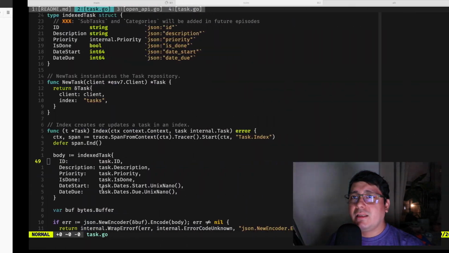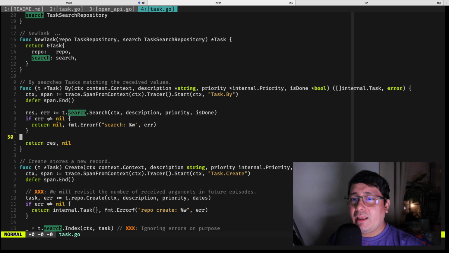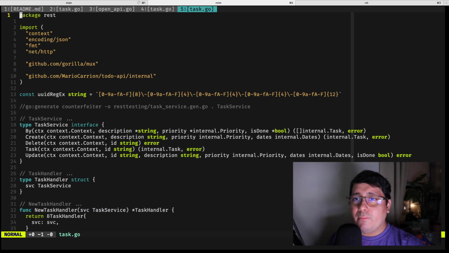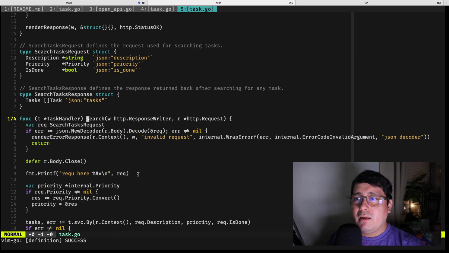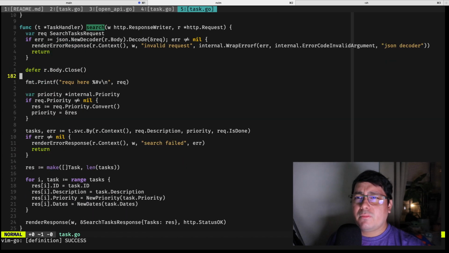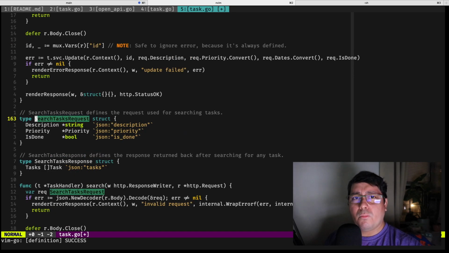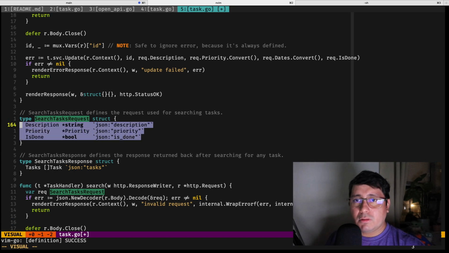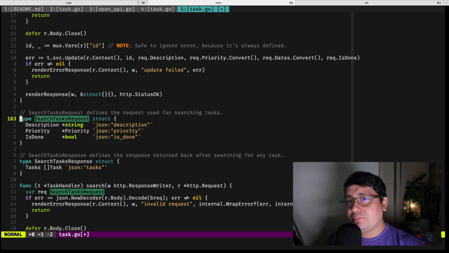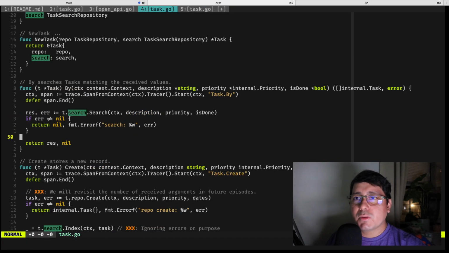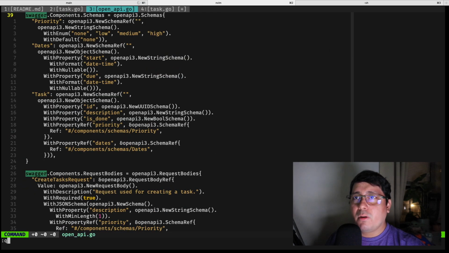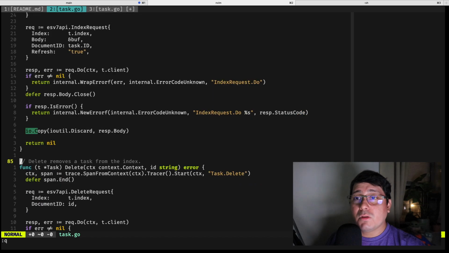But the way it works in the current implementation is that if I look at the REST task endpoint, which is right here, I'm receiving, oh, I have some debugging, it's okay. I have a new model which represents the payload that I'm receiving in the request, which happens to be all nullables. So I don't have to pass in a description, a priority, or an is done option. But still, these options are going to be used when searching by those properties.